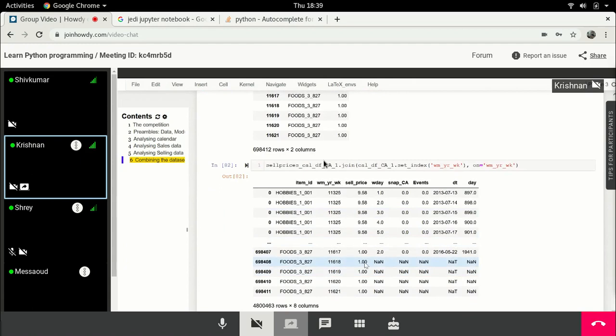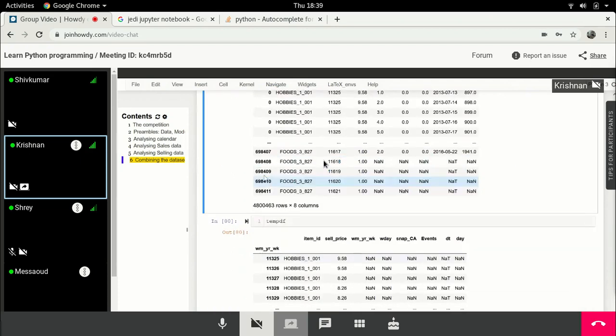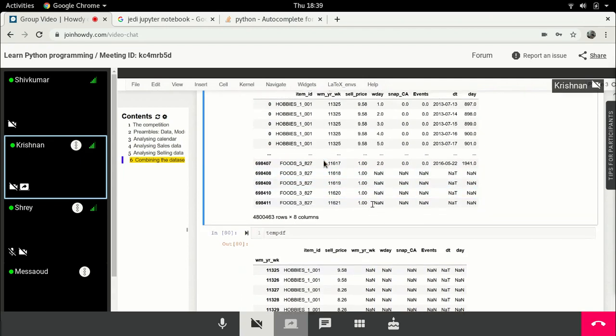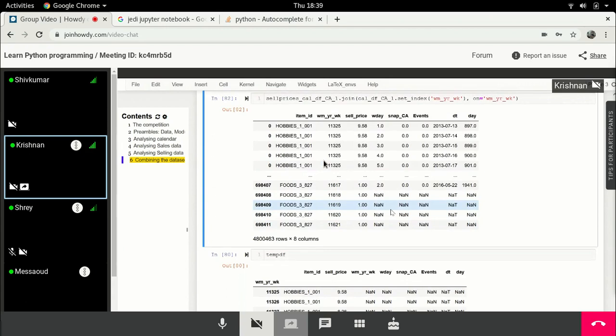Yeah, but we'll have to also remove these rows anyway, because they are actually not useful due to the calendar data. The training data that we have does not have information for this. So when you want to merge the sell prices with the sales data, you won't have the sales data because this is a period where we have to evaluate. Okay, so looks like what you did is right. There is just 11618, just less than that, everything is a data frame. The rest you can throw away.